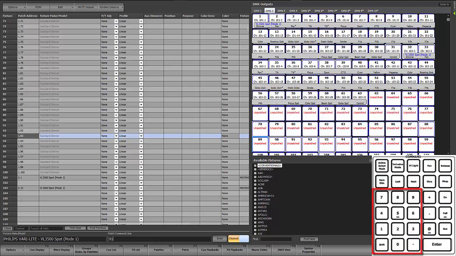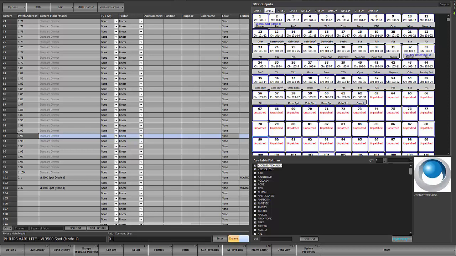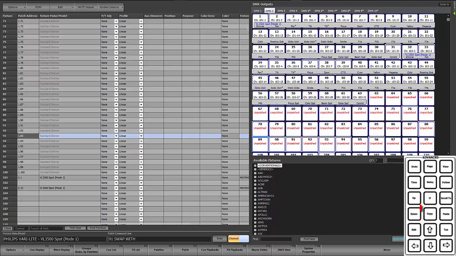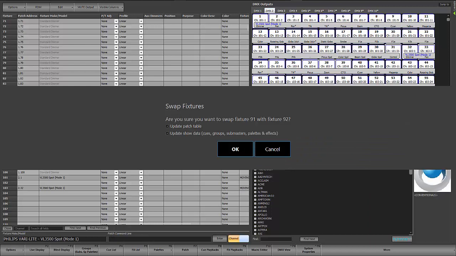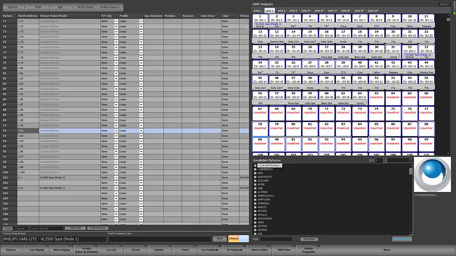So I'm going to take the example of 91 and 92, and I'm going to say 91, let's swap with 92. And again, in a situation like this, I don't want to change or update any show data, but I do want to update the patch table. And when that is done, you'll see that the outputs for 91 and 92 have indeed been swapped.